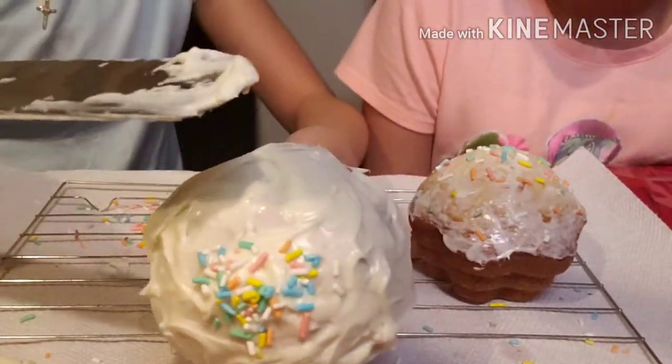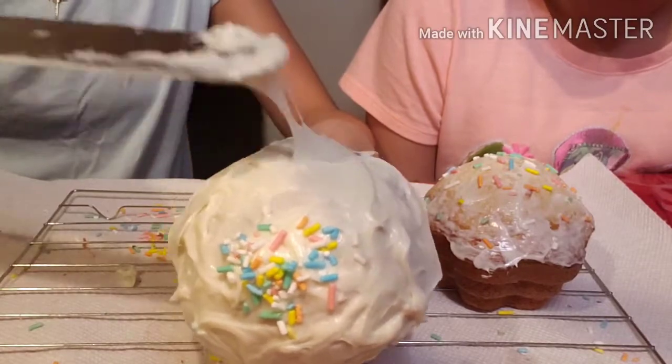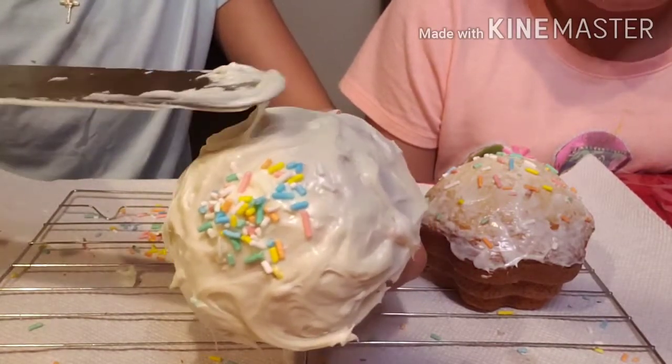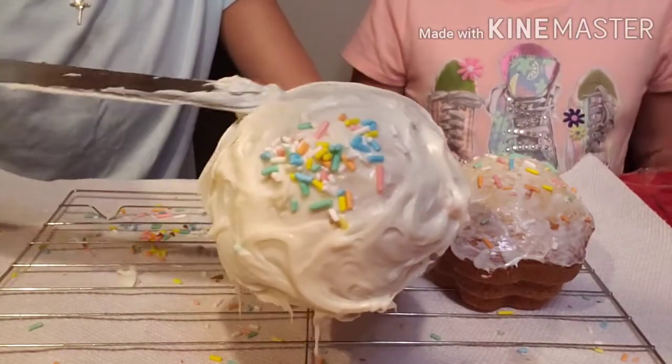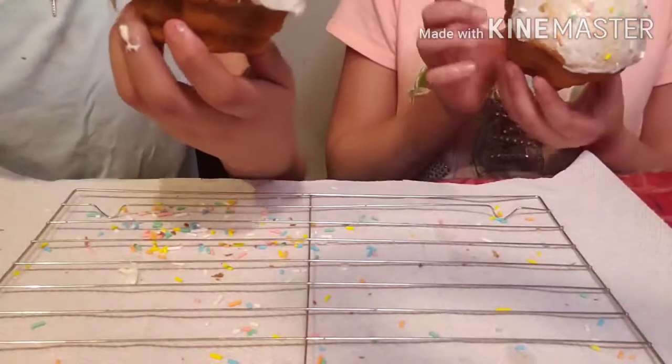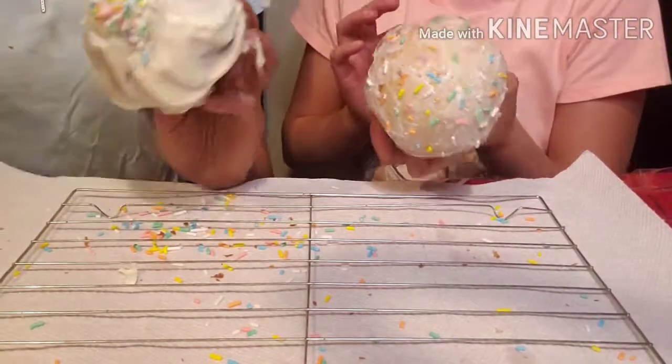If you want to see the swirl technique that I'm using, it's just like, grab your spatula or butter knife or whatever you're using with the frosting, just touch, swirl, and yeah. I feel like mine looks better.